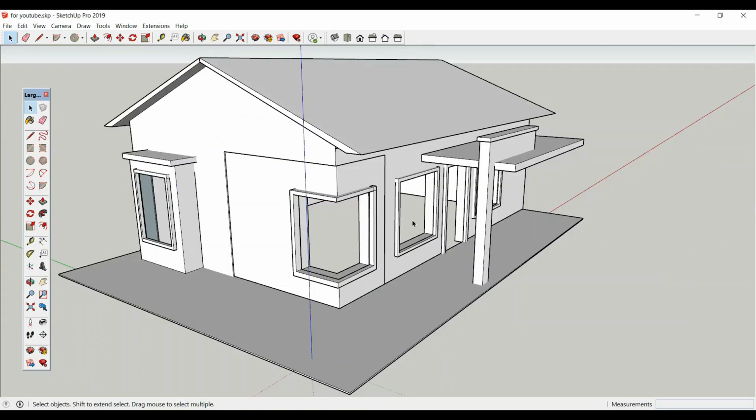Hello everyone! Since the tutorial is getting longer, it might be boring. So I'm planning to end this part here. I will cover the remaining portion of this tutorial in another video. We will be learning about components and the paint bucket tool in another part.